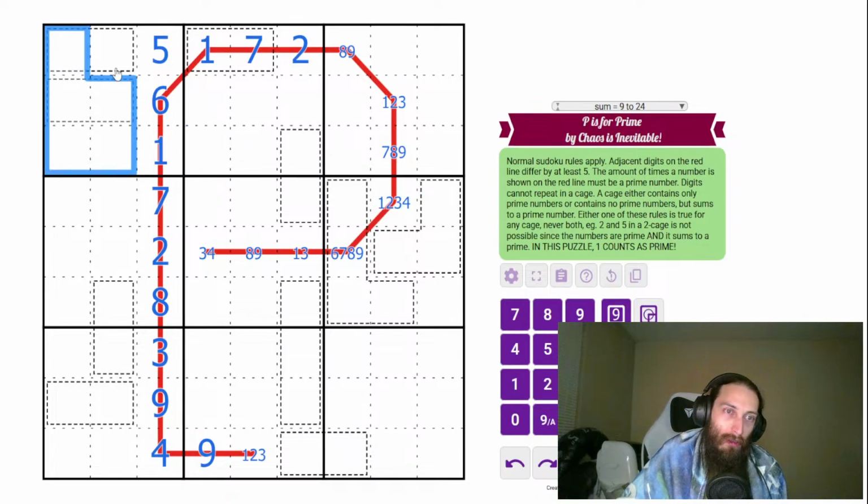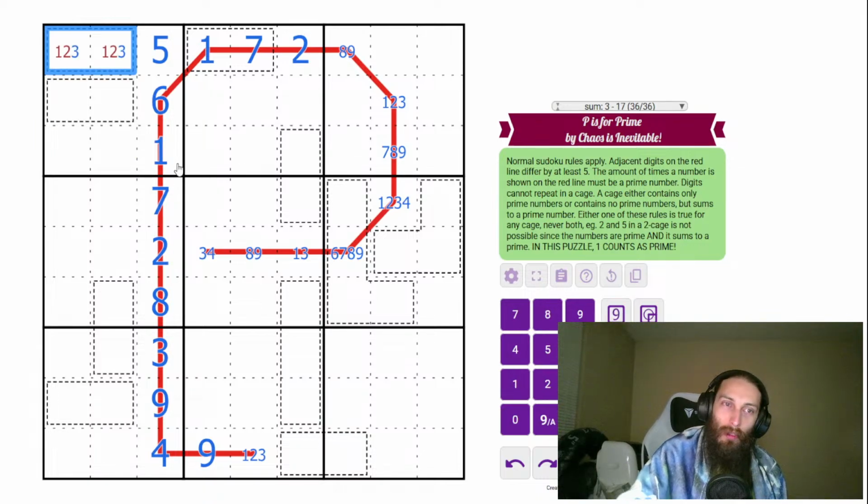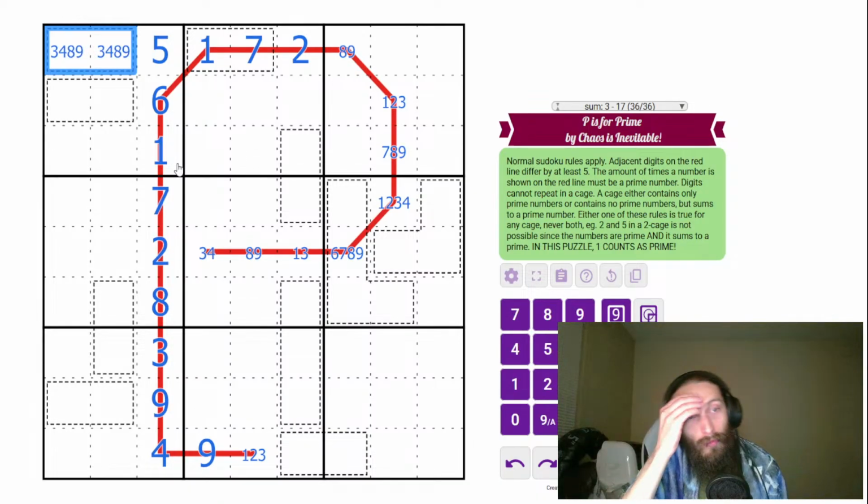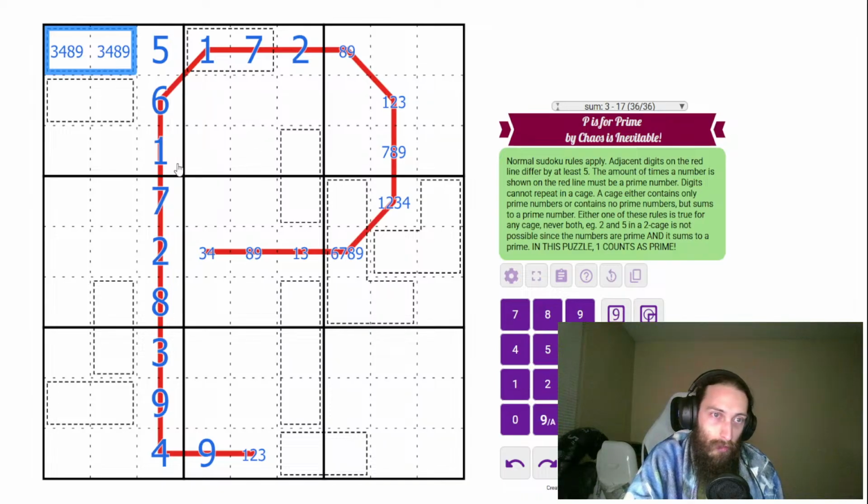Excuse me, prime 1. It needs to be 1, 6, 5, 7, and 2. If it's a 3, it would have to pair with another prime number, which it can't, because it has to be 1, 2, 5, or 7. Right. So 3 is not an option. And it's going to have a 9 because 4 and 8 is 12, but it has to sum to... So one of those two has to be 9.